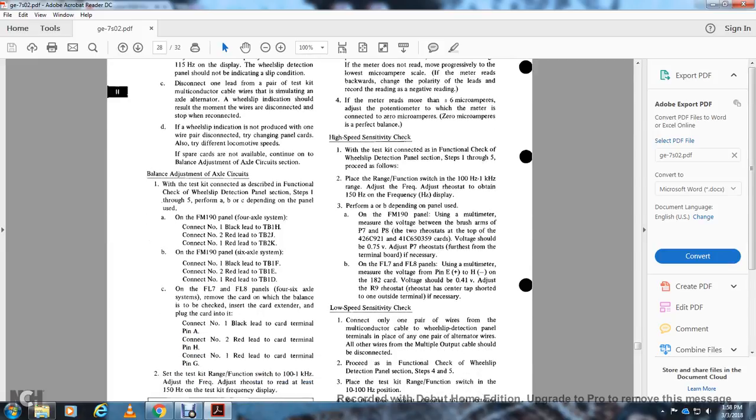Balance adjustment circuit. When the test kit is connected as described in the functional check of the wheel slip detection panel section, perform steps 1 through 5, then A, B, and C depending on the panel. On the field manual FM-190 panel with the four-axle system, connect number 1 black lead to TB-1H. Connect number 2 red lead to TB-2J. Connect number 1 red lead to TB-2K. On the FM-190 panel six-axle system, connect number 1 black lead to TB-1F. Connect number 2 black lead to TB-1E, and connect number 1 red lead to TB-1H.